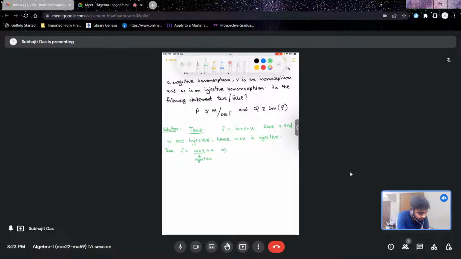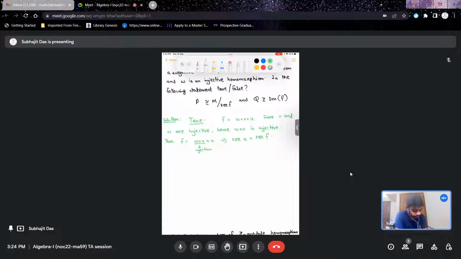Thus F is equal to W composed with V composed with U, and this is an injection, which implies, as you can check, that the kernel of U is equal to the kernel of F. What do injective homomorphisms do? They map non-zero elements onto non-zero elements. They have trivial kernel. So whenever you post-compose some arrow with some injective map or monomorphism, there is no change in the kernel. The composition has the same kernel as the original map. That you can easily check.